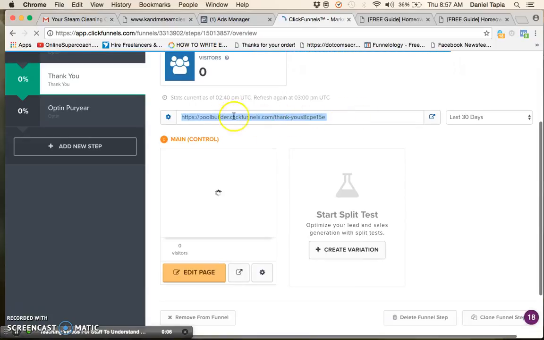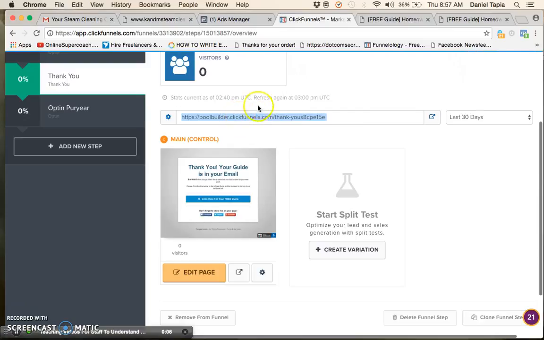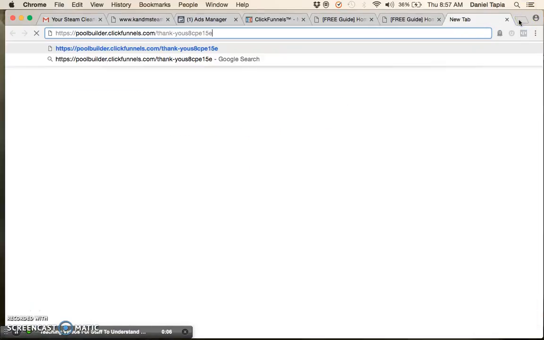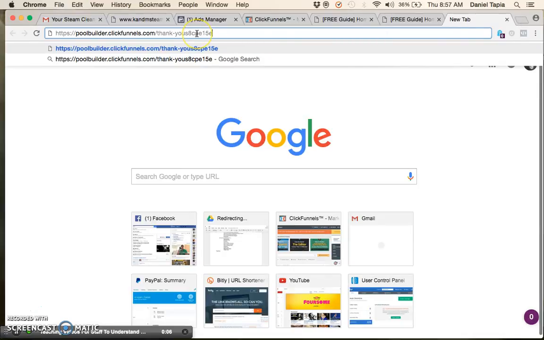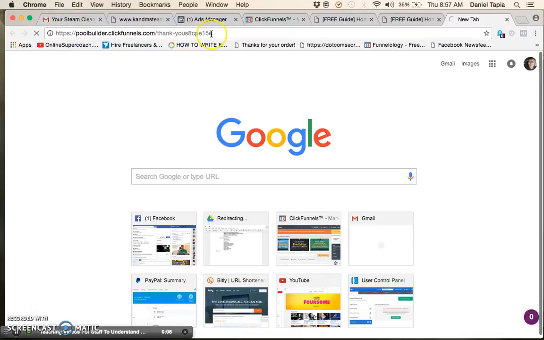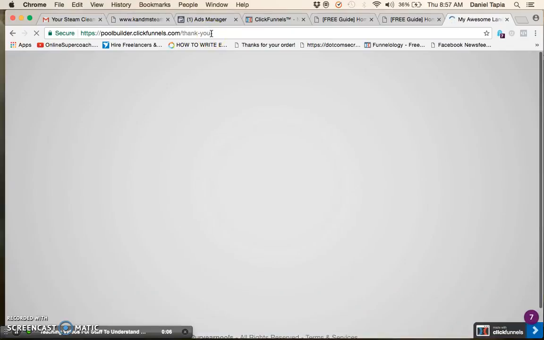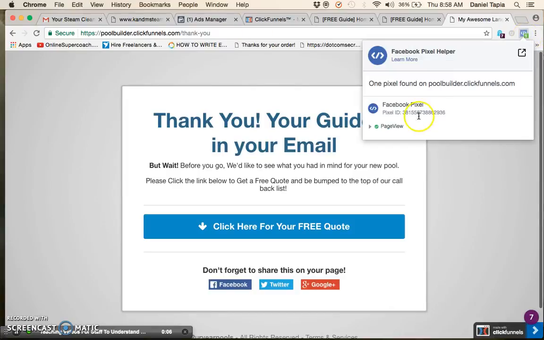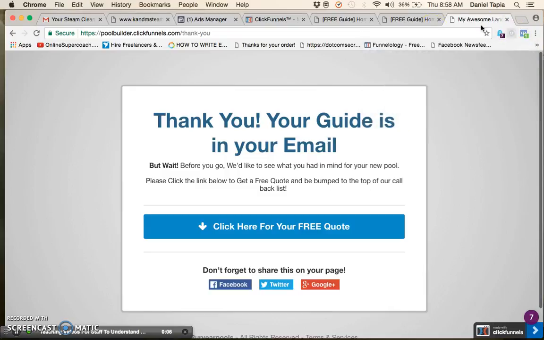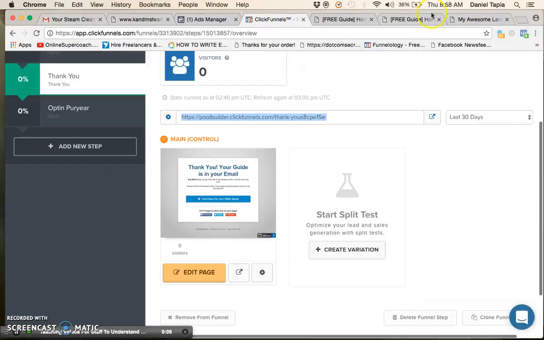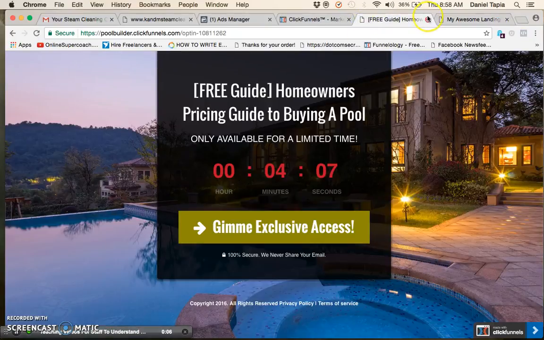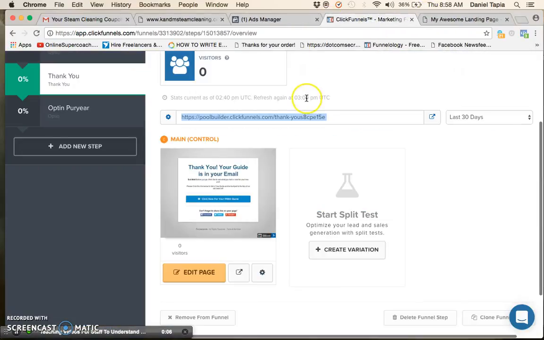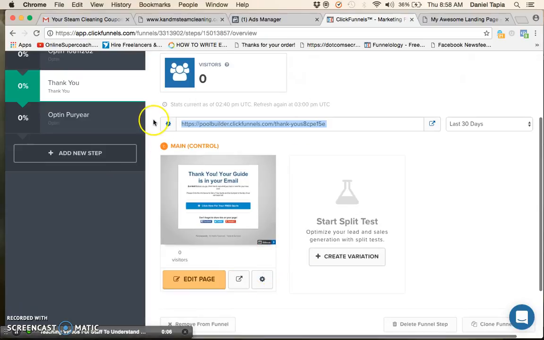This is what a URL is, that thing right there, the HTTP thing. Pay attention to it, okay? Look at the top and look what's going to happen to it. See how it changed? Pay attention to that because we're going to use that for Facebook. Alright, so it has the pixel already firing, but this is just page view. Alright, so now I'm going to delete these two because you already saw them, and you already know. So now we're going to go into this page right here.